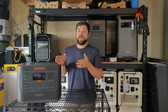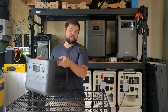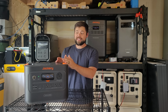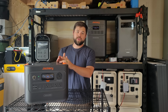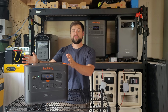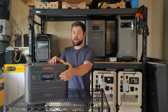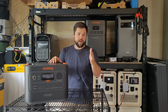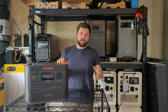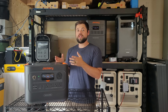Now the Jackery HomePower3000 is another good portable unit if you don't need expansion batteries or a ton of solar input. This thing is a little hefty, but the fact that this has a full 30 amp capability, meaning it has 3,600 watts of output capacity, is impressive for a unit of this size. That means if you were to use this in an RV, you could plug your RV directly into this and you can power a 30 amp RV without any issues, minus how long it'll run. Running something like an RV refrigerator or an air conditioner is definitely going to drain this unit pretty quickly.